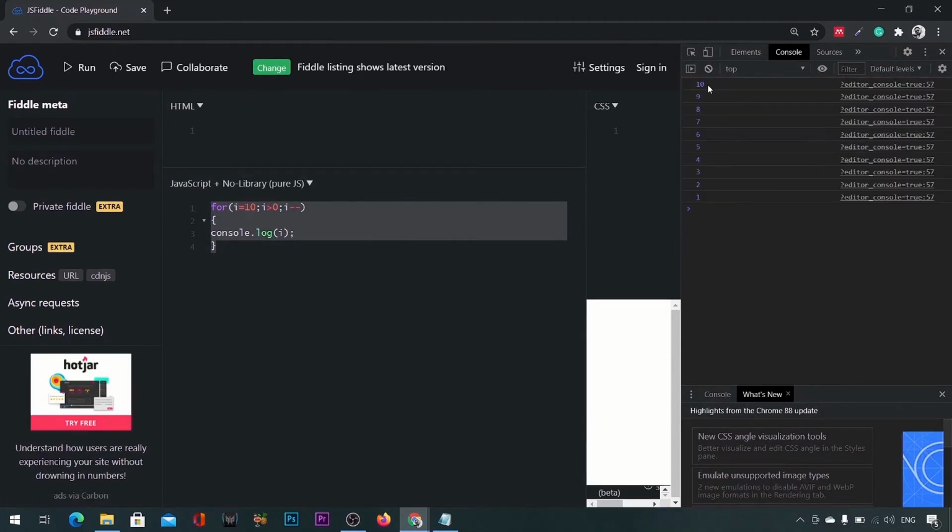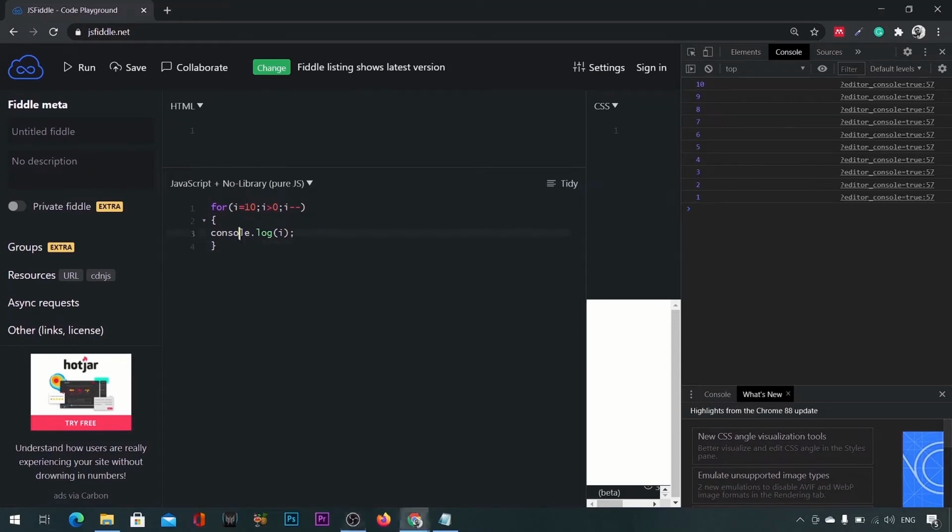Run. And now we can actually see that our values are decrementing instead of incrementing. So we go from 10 to 1. The reason for that is because we are decrementing i, which is our count over here. And this is how a loop works. It's going to continue running this block of code until this condition over here is no longer true. Great stuff.